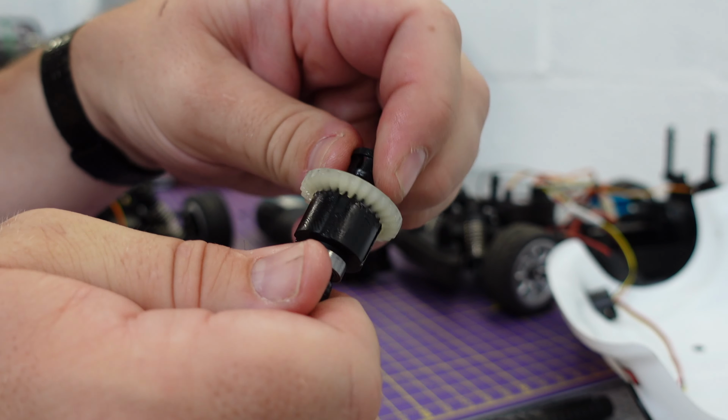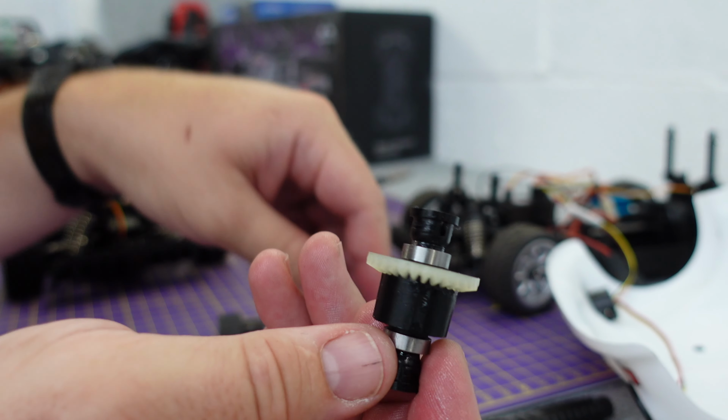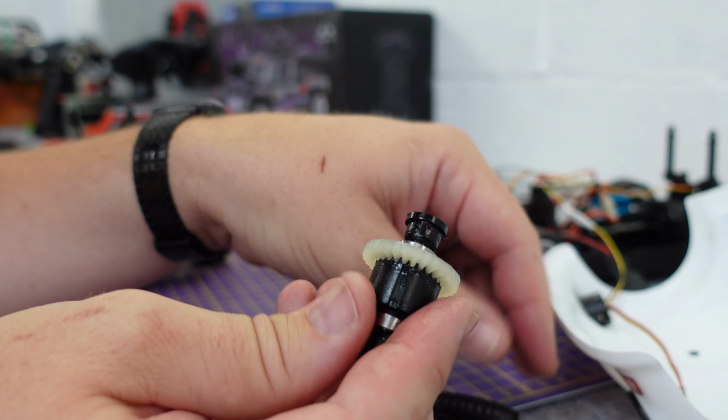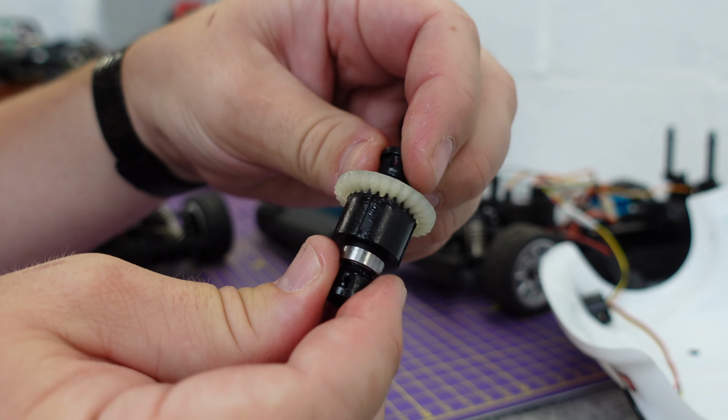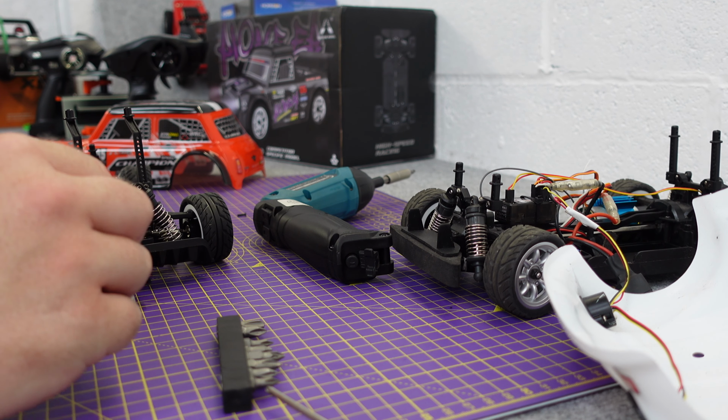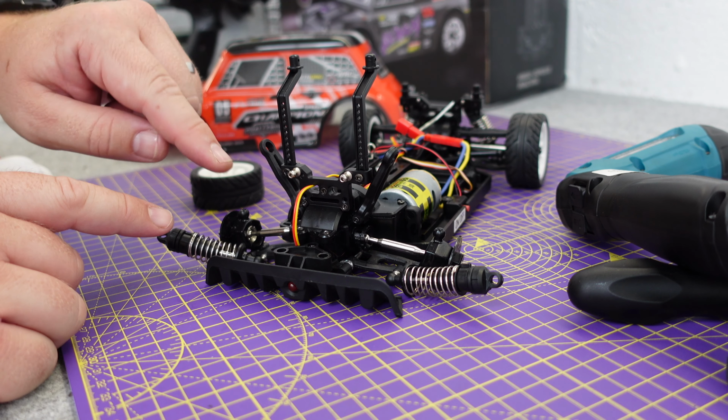We've got the crown wheel about until you got it really loose, and then just tighten them up. Well, you don't have to tighten them. It feels like you've not done them tight enough, but you literally do it until there's a little bit of resistance, and then that's nice and loose. Do that to the front, do it to the rear, and then you'll have a car that drives much better. Forgot to mention, it's easier as well.